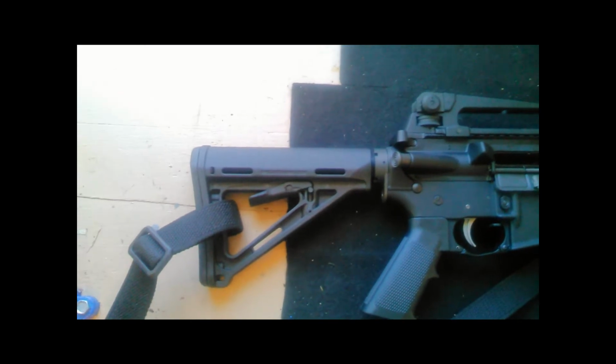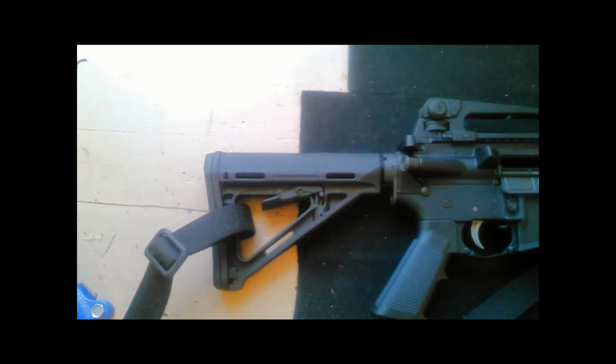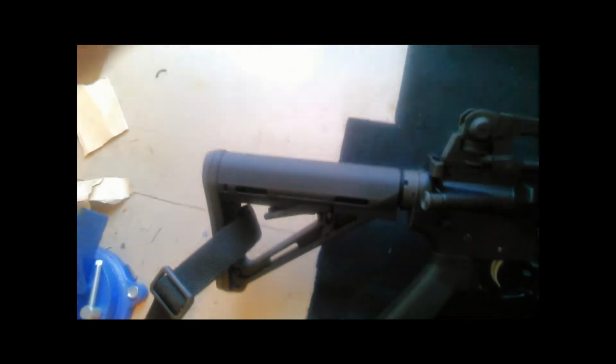It's been something of a pleasure, really. These things are nice. I don't need a big, oversized one to get a good cheek weld. I get my head down on it. I make it work. I mean, some people really do not like it, but I don't seem to mind.